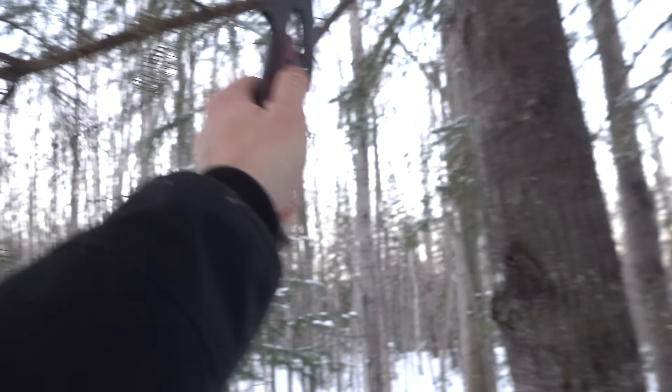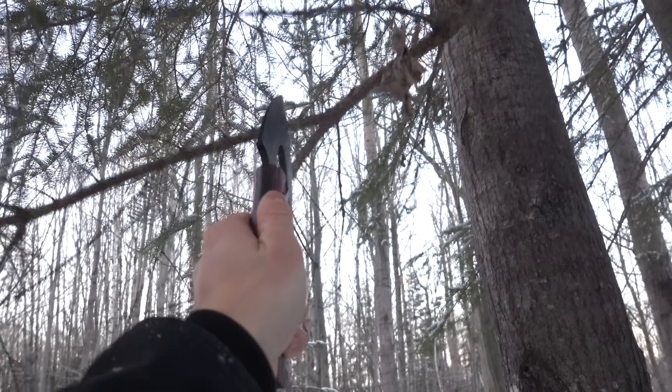We're gonna go do that quick, get the quinzee all set up, and then we'll show you our home for the night. By the way, the reason that we're doing this is tomorrow is Valentine's Day — we're having a little romantic getaway. They're gonna think you planned this and it was super romantic, but I have to give credit where it's due: Hannah's mom gave me the idea of staying in a quinzee. I was honestly gonna come out here and stay by myself, but after piling up all that snow I was like, wow, it would be way more fun with somebody else. I am not gonna be able to do this one-handed.